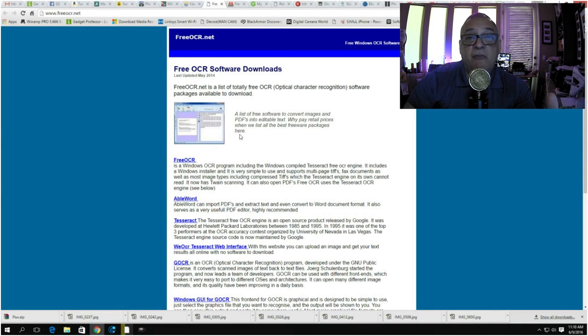Why do you want a PDF file? Because that is easier to send across the internet. It's not a large file, it's a compressed file. And I always would send PDF files rather than the actual document. The other thing is it's a little bit harder to edit or basically destroy a PDF file as opposed to a Word file. The Word file, if you send a Word file, people can edit to their heart's content, even if it's locked. There are ways around that. PDFs, it's a little bit more difficult, although not impossible.